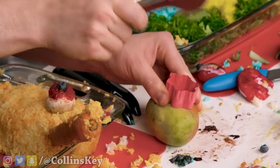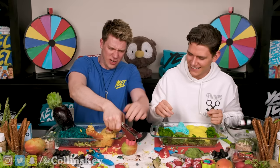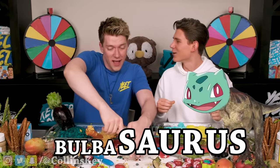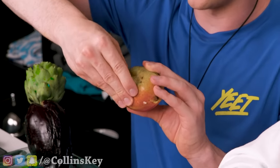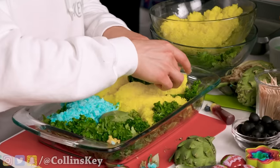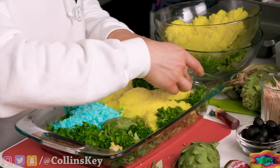And I got my mango here, because this is gonna be the front of Bulbasaur, man. Here we go. It's going to Bulbasaur, cause I'm Bulbasaurus. I'm sorry, I'll get it right at some point. Here we go. Alright, so we got the mango star, so here we go, gonna get this out right now. Going in for Pikachu's tail, I kinda wanted to twist it like a lightning bolt.